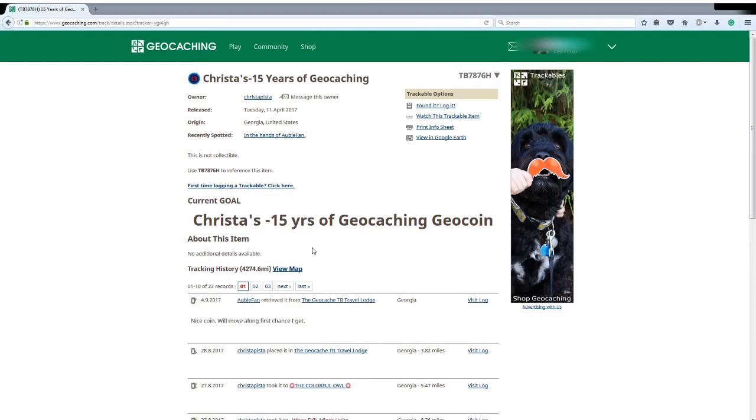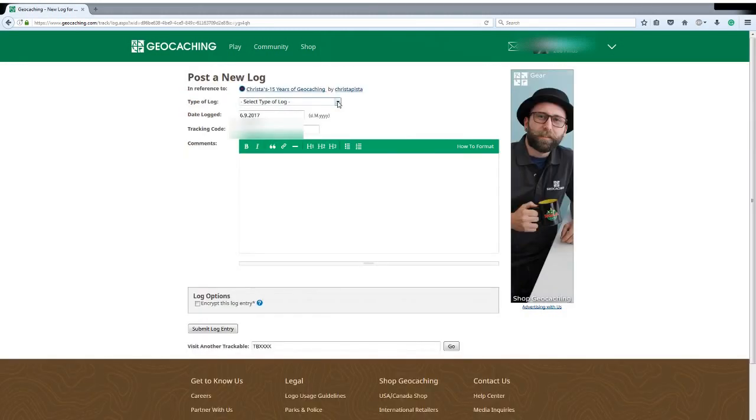So from here, you're going to go over here where it says found it, log it, just like you would for a geocache if you do them from the website. I don't think it's showing up on the recording, but you would just click this arrow and hit discovered it. If you grabbed it, if you retrieved it, you could also do that too, but I highly recommend that if you retrieve it you try to use the app, just because it'll log it pretty instantly, unless you're pretty quick about logging these things on the website.